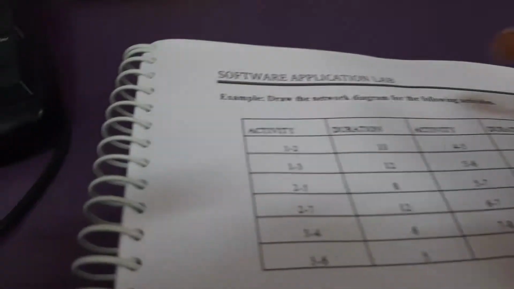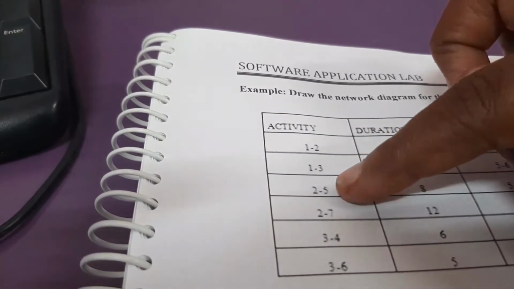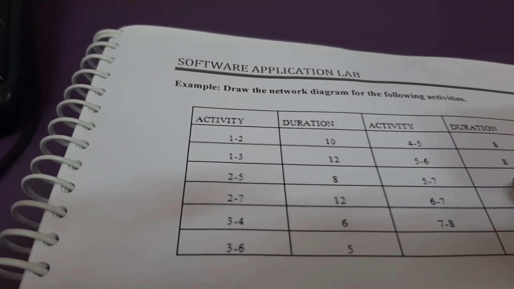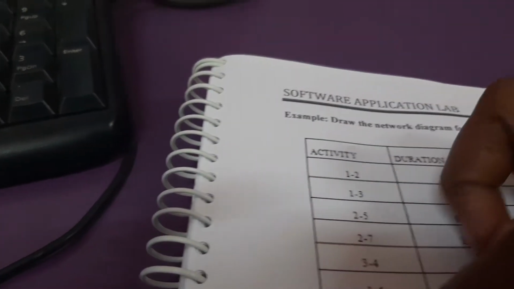So now I'll show you how the predecessor comes. For activity 1, which one is the predecessor? Look at this diagram.